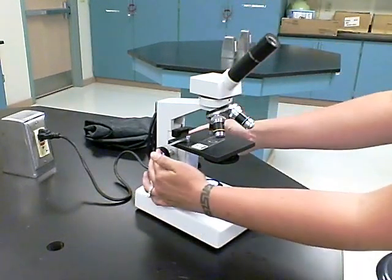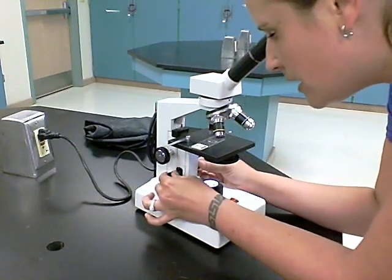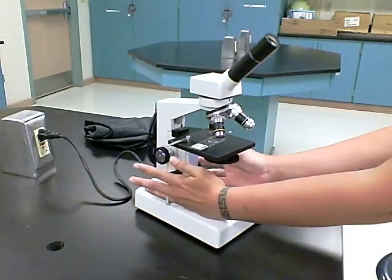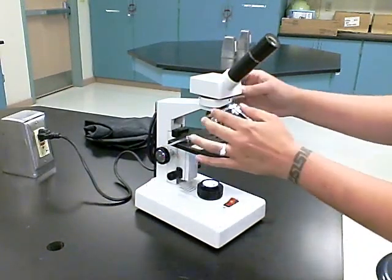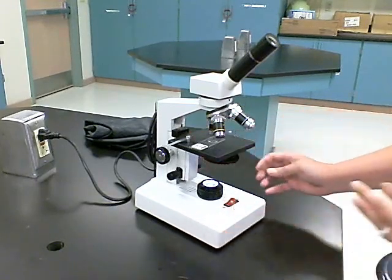Now, once it is in focus using that coarse adjustment, you can use the fine focus to finely focus in and out on the specimen. And you should never have to use this coarse knob again, not even when you're increasing objectives. Once you use it the first time, you should never have to touch it again.